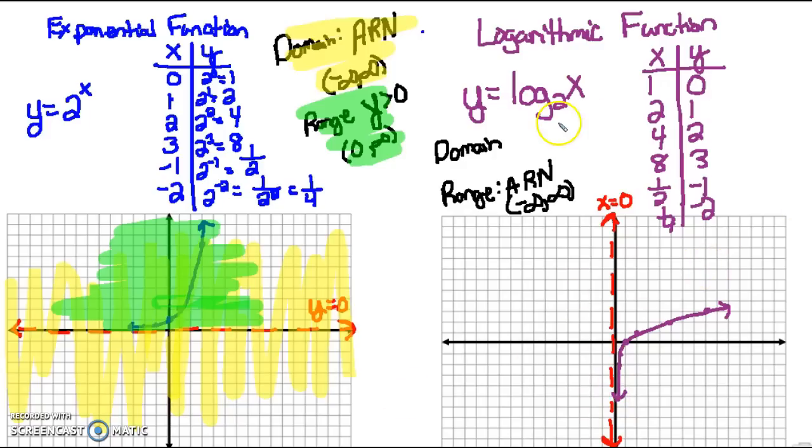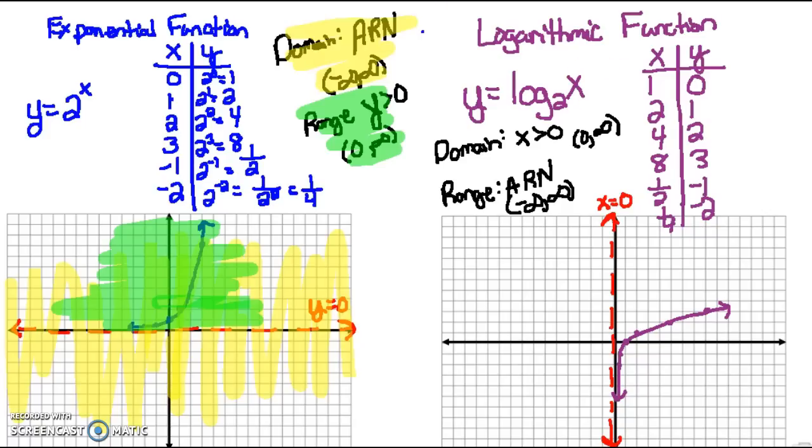That's because if you think about flipping this, my range was y had to be greater than 0, so now my domain is x has to be greater than 0. And you can still use that same interval notation of 0 to infinity. It's just the way my brain works. Every time I think of logarithmic functions, I have to do it in terms of exponential.